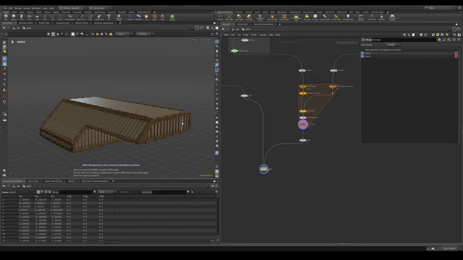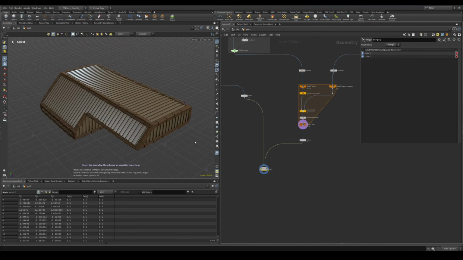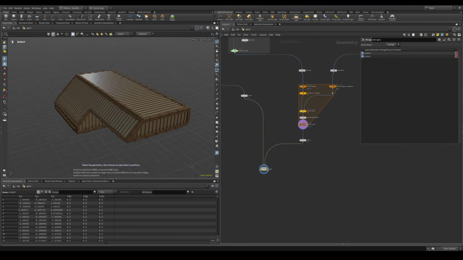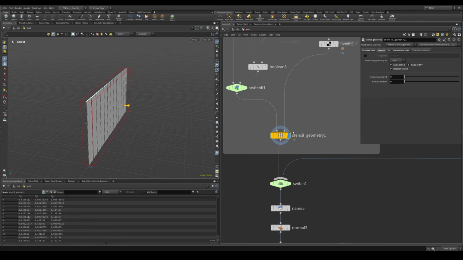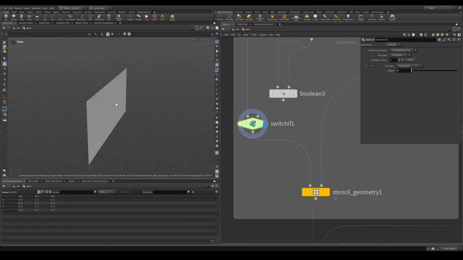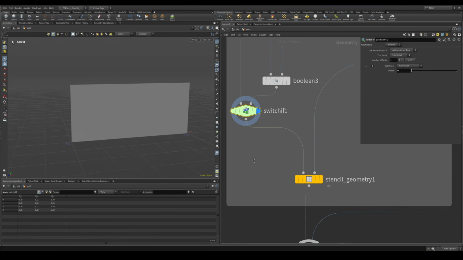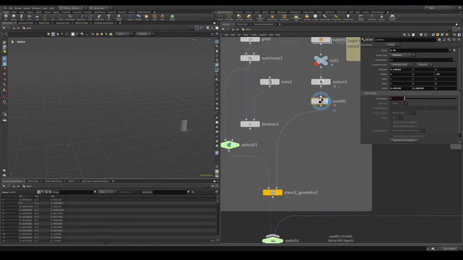What's up everyone, this is going to be a very quick video on how to work with the Geometry Stencil HDA node. At the most basic level, you can align your input geometry along the z-axis within your given bounds. So the HDA node requires you to have two inputs. First of all, the bounds that the geometry is going to be aligned within, and your geometry pieces.